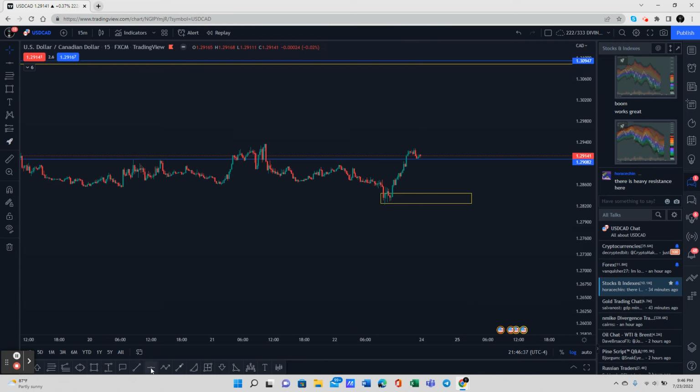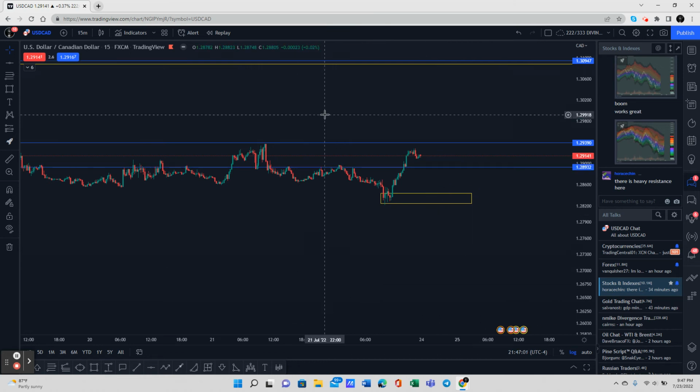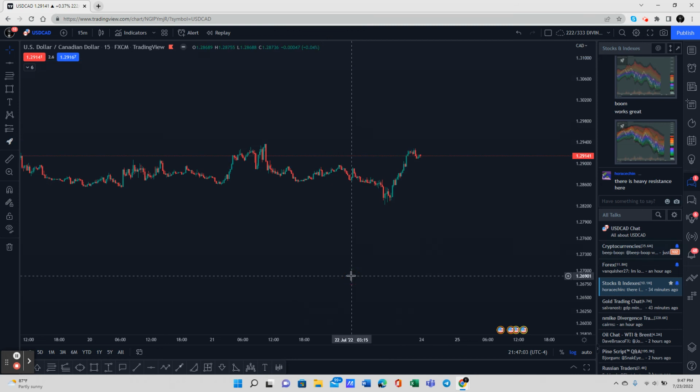Now, if you want to be a lot safer, you could do something like this, and you can eliminate that zone, and you can say, hey, if it breaks this, I feel more comfortable going short, because you know that now it's below this level. So you do know that even though this level may be broken, this level can be found a bounce. Okay. Now this is what it's going to look like, because I already see it on here, and all these bounces aren't going to be perfect.